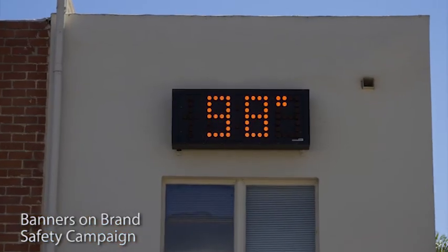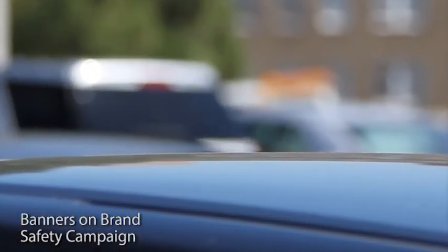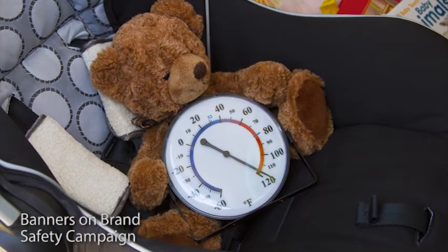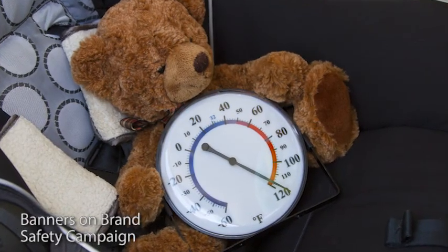If it's a 90-degree day, in as little as 10 minutes, the temperature inside that vehicle can rise as many as 20 degrees, which turns that 90-degree outside temperature into 110-degree temperature inside the car. Not very many people can last very long, especially a child whose body functions a little differently. Adults are not used to such rapid climate change, and it can harm them. But if you see someone inside a vehicle, what I'll encourage you to do is use your local first responders and call 911 and have them come and help that child, help that pet, help that person who's in need get to a safe environment.